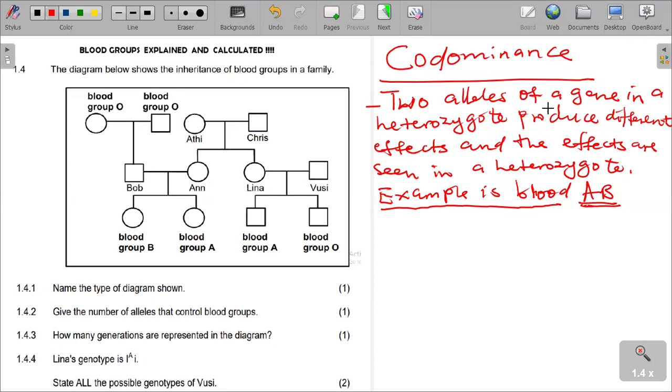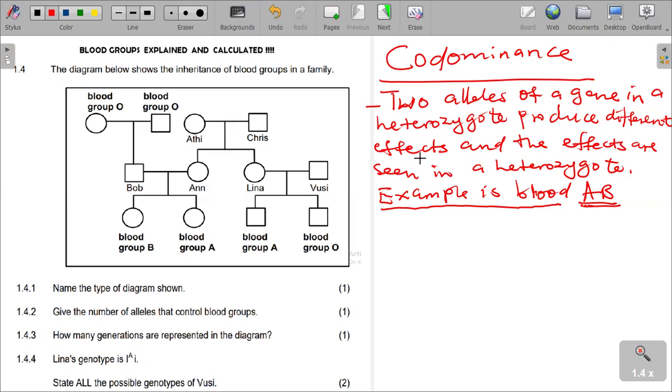I'm welcoming you to another topic and another chapter of codominance, which we are to explain through some diagrams as shown on the board there. Codominance is another form of expression that we always find as a typical area of concern in matric exams. Firstly, I would want to define what is codominance.